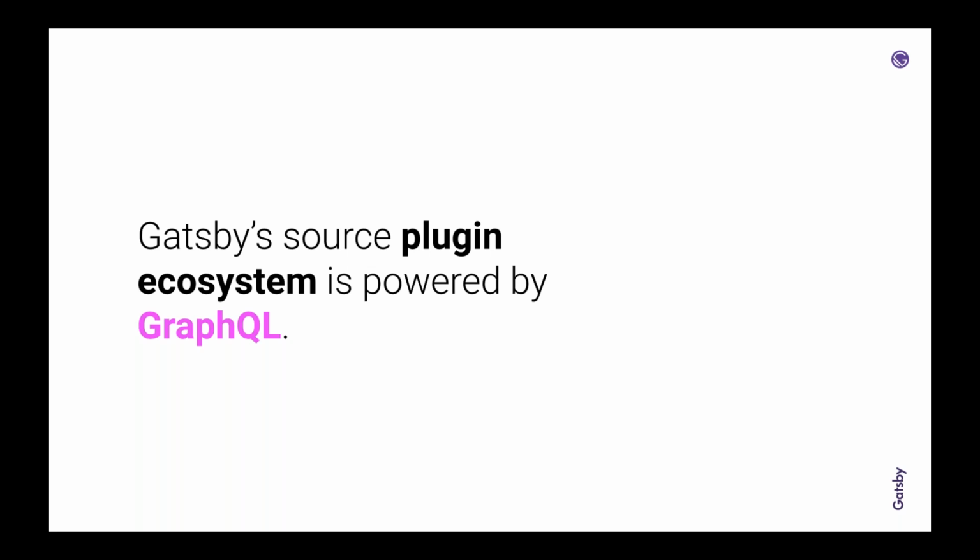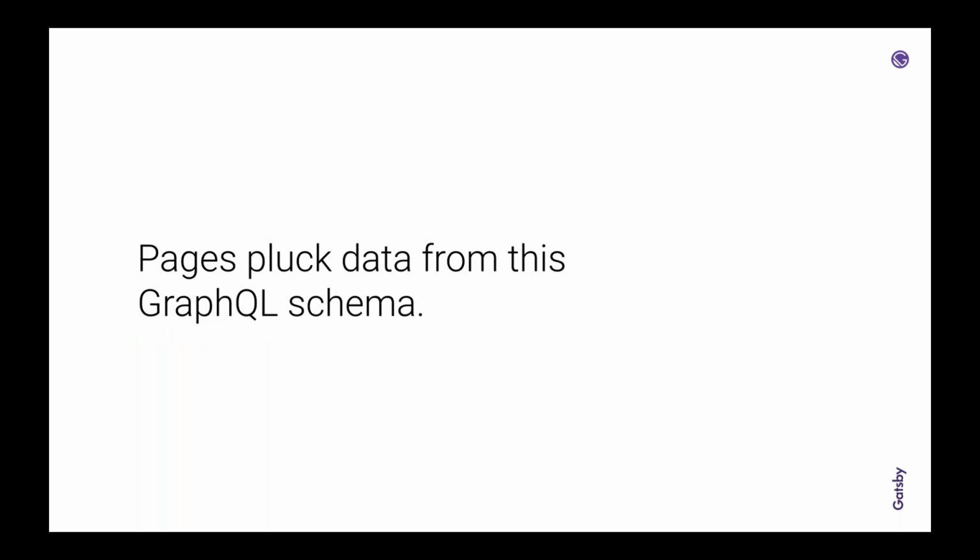And at the end of the day, when you use these source plugins and you wire them up to fetch data from somewhere, this data gets morphed into a node. This node is then queryable with GraphQL, and this is queryable at build time, not at runtime. So there's no runtime cost to this. This is offloading the cost to the server, offloading the cost to the build process, offloading the cost to the continuous deployment solution.